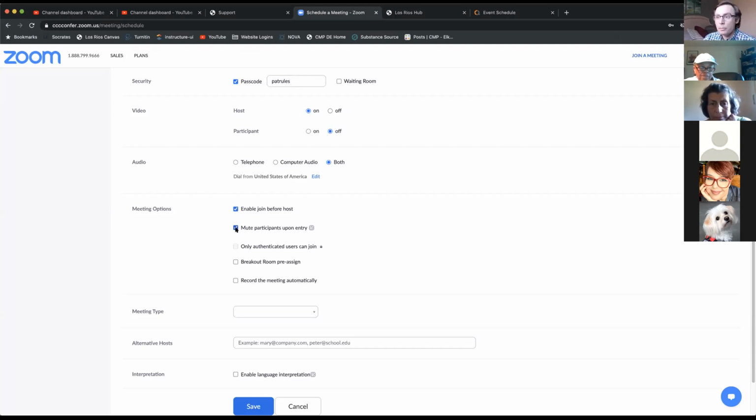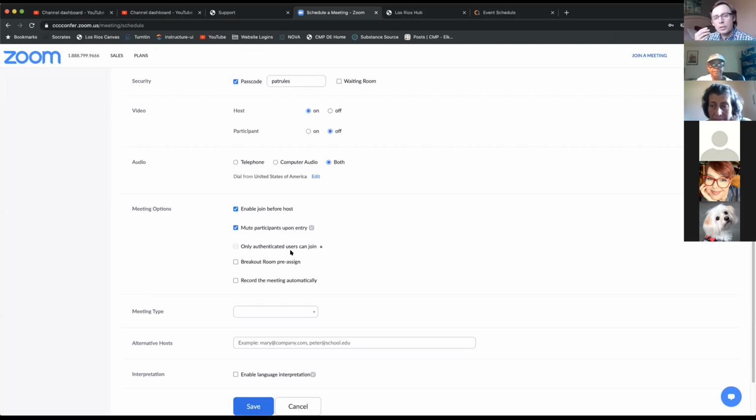Also, mute participants on entry. I almost always have this one on. That way, this is a great way to stop Zoom bombers as well, right? Because Zoom bombers, they break into your room and then they'll just take over the meeting immediately. If they're muted upon entry, you have a couple seconds to combat the bomber before they come out. And often, sometimes our students, especially if they're using Zoom on their mobile device, they're not aware that their microphone's on. And it's a nice courtesy to them to protect that moment when they're inserting themselves into the room, so that they're not accidentally sharing their environment with the rest of the class.